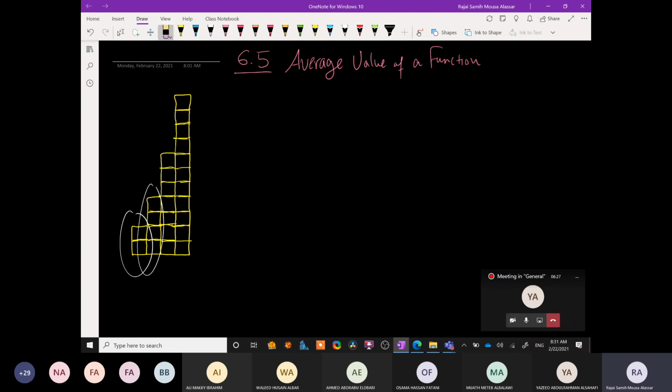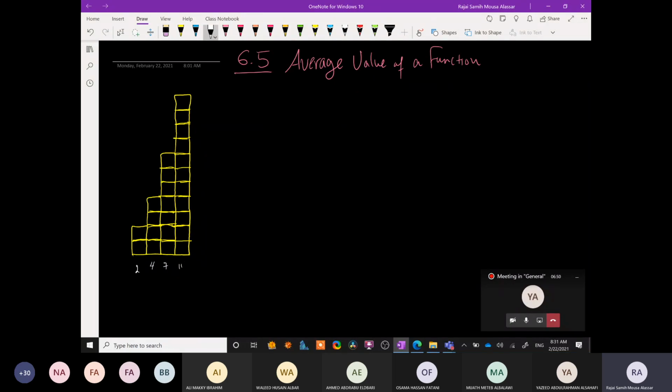Okay, let me just put the number of these blocks here. So there are 2 blocks here. There are 4 blocks here. There are 7 blocks here, and there are 11 blocks here. You can see that, right? And what I'm saying is that they don't have the same height. So, according to the number of blocks, that's exactly the height.